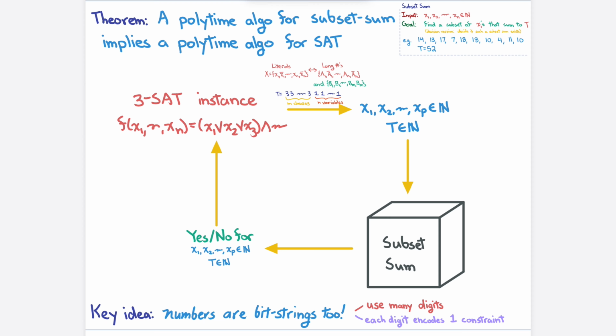And then vice versa, if you had a solution to your subset sum, a bunch of numbers that add up to the target, here's how I would get an assignment. Because those last digits are all 1s, for every variable I'm taking either x1 to be true or x1 to be false. I'm only taking one of them. That's why I can unambiguously set this one to be true or false, that one to be true or false. And it's going to be satisfied because the only way to get 3 for every clause is to choose at least one of those literals, and that means I'll take something to satisfy each clause.